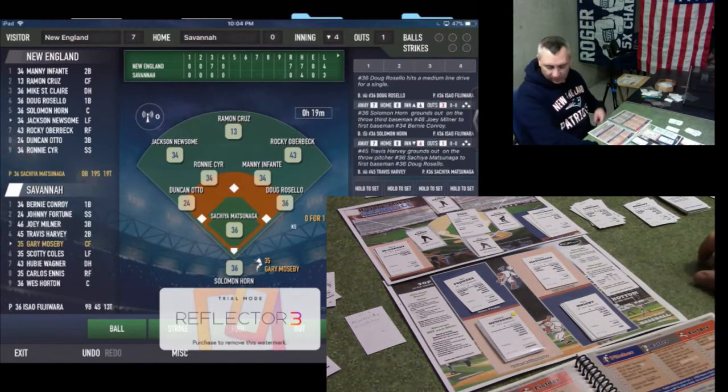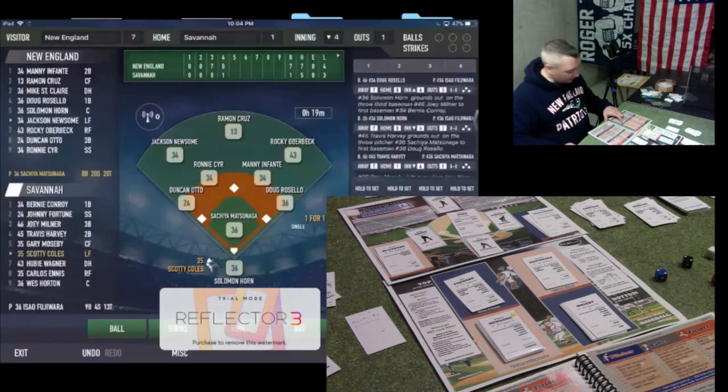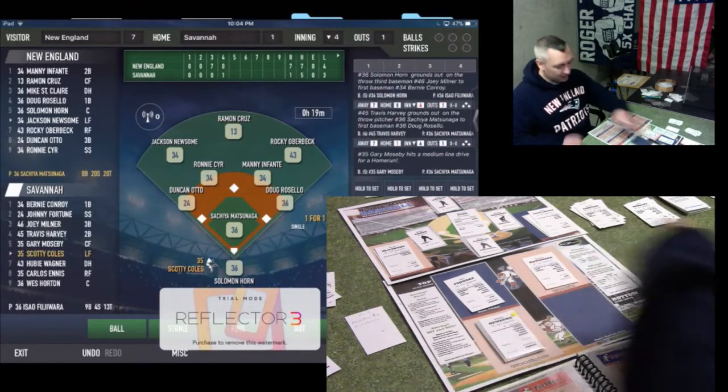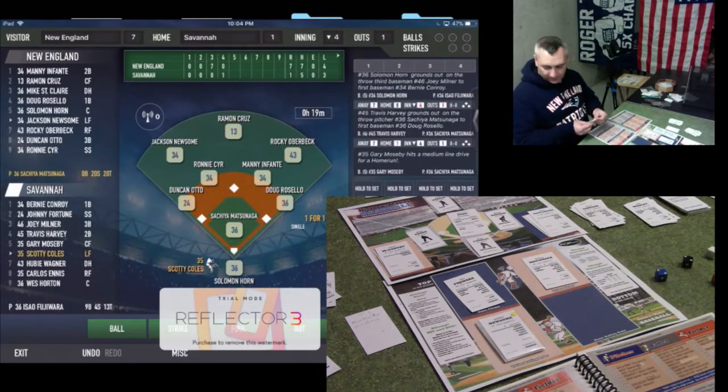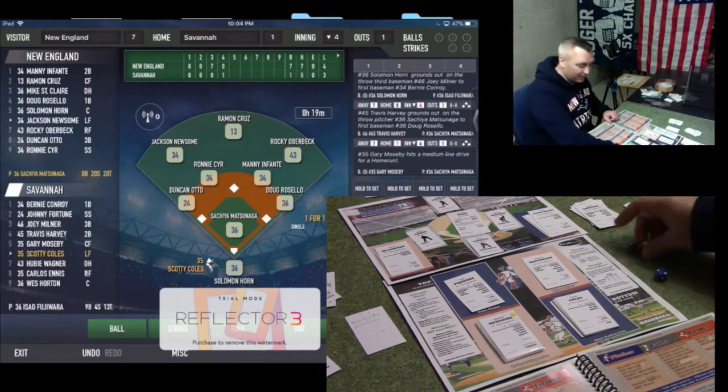Gary Mosby steps up. He is 0 for 1 with a strikeout. All 2s. Let's see. So it would be a double, except that he's a home run king, so he is going to get his team on the board with a home run deep to center field. That'll get a little life into the crowd.